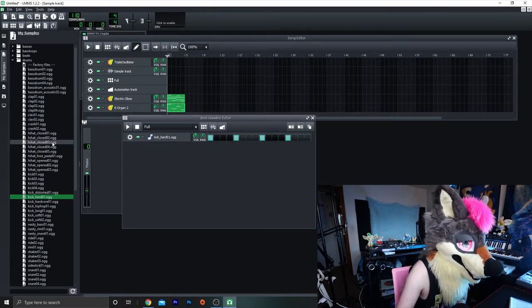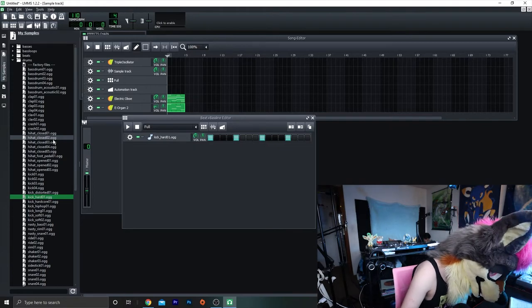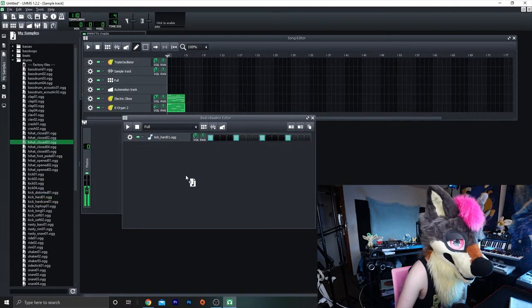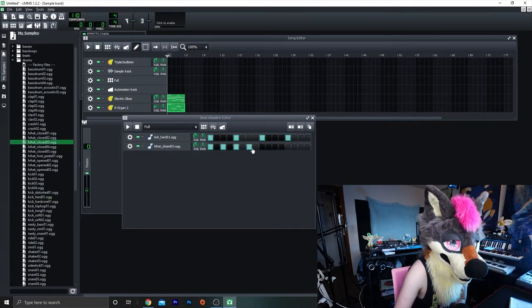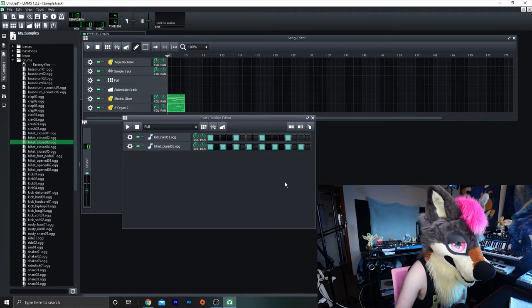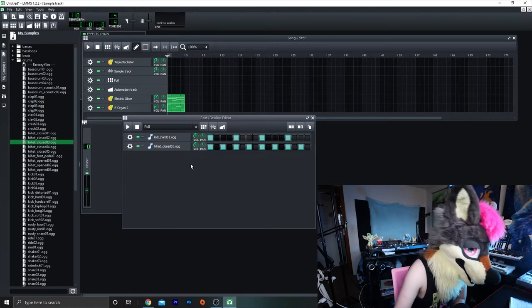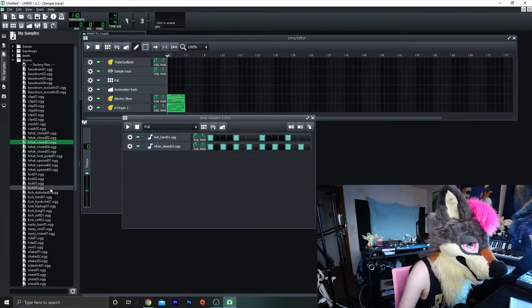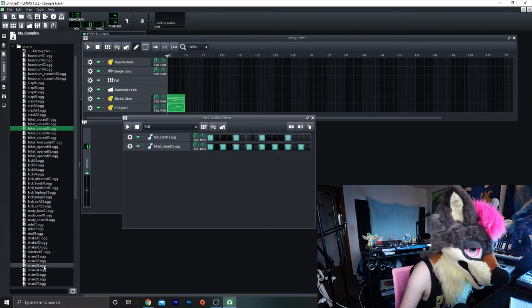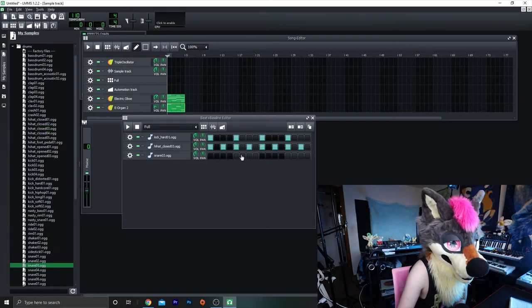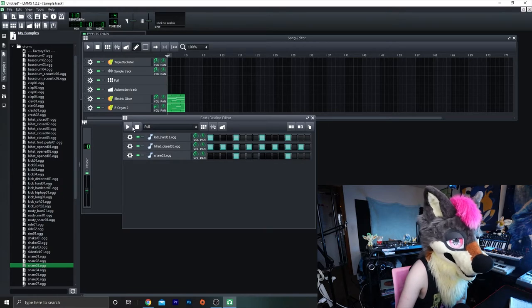And then the next one we'll add is the hi-hat, a nice closed hi-hat to add some space. Now, it certainly sounds like it's missing something, which was that little last note, but it's also missing a snare. So we'll pull up this one. And now it sounds like this.